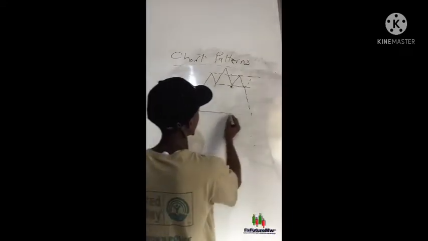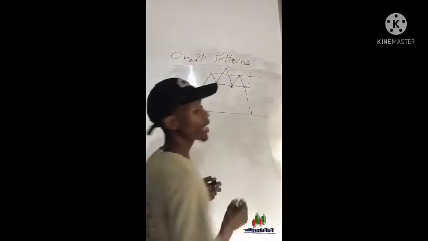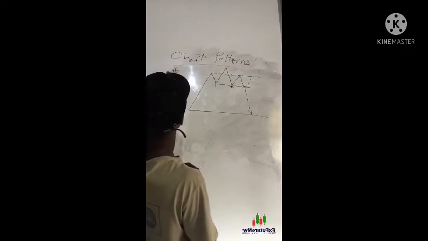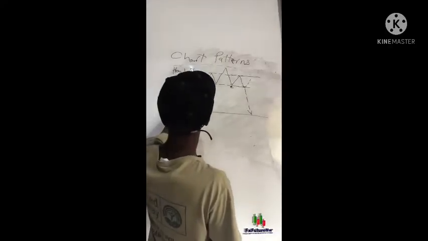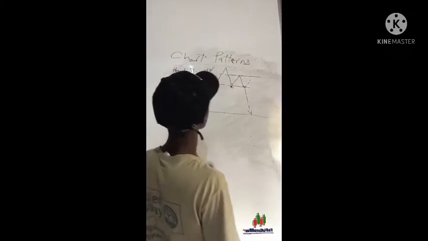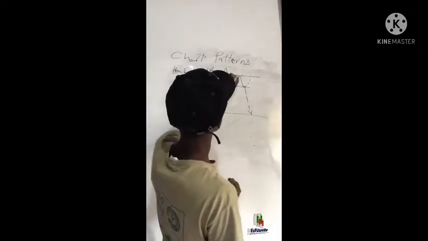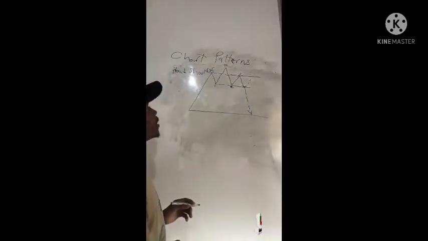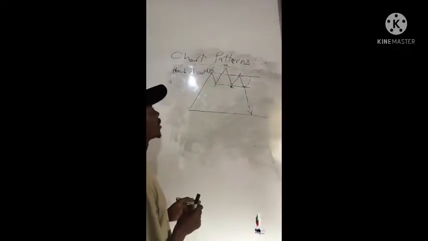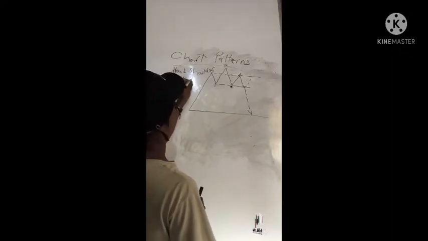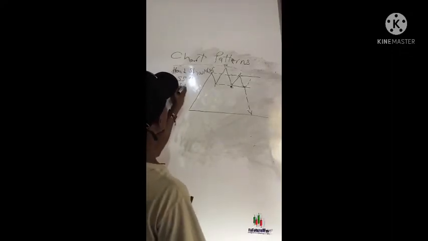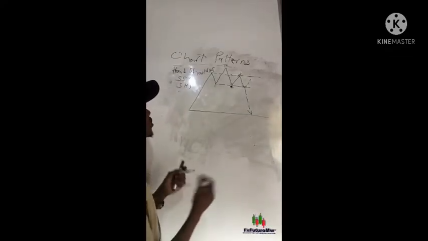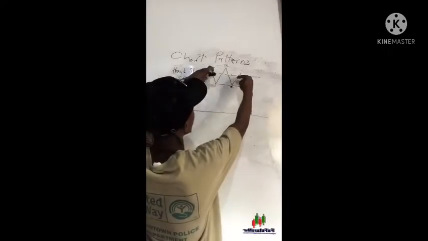So what do we call this? This pattern is called a head and shoulders. Head, shoulder. Why is it a shoulder? This is a shoulder. This is a shoulder. And you see this as a head. So this is why people call it the SHS pattern or the head and shoulders pattern. You can see this looks like a human being actually. You see, these are your shoulders and your head.